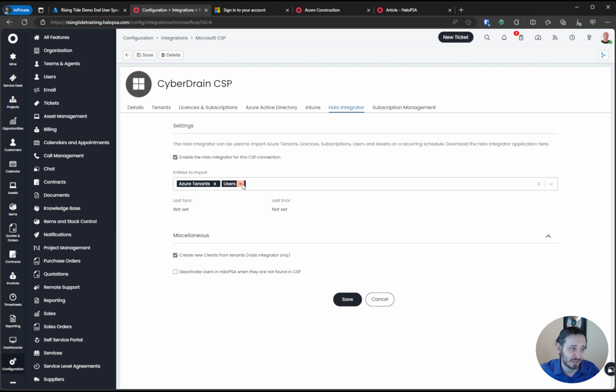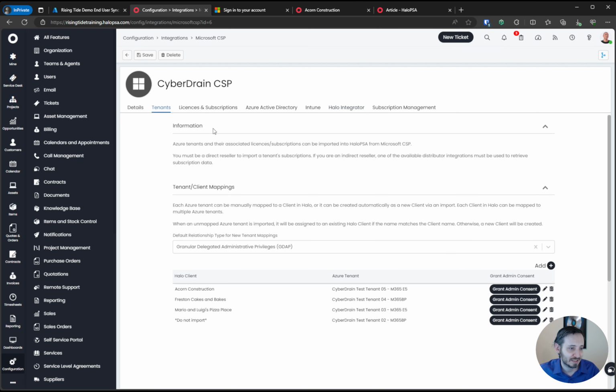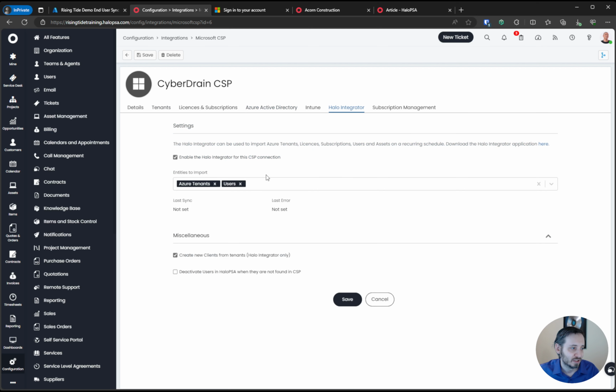And you can say, I'm not ready for users, but I am ready for tenants. Let's do that first. And then at some point you finish doing your integration, your granting consent, and installing the application. So now you can go ahead and add users to the list as well. And then later on, you set up your InTune and then go add devices to the list. But do it in stages. Don't turn it all on, because if you're not expecting it to work properly, best case, you get error messages. Worst case, you made a mess.